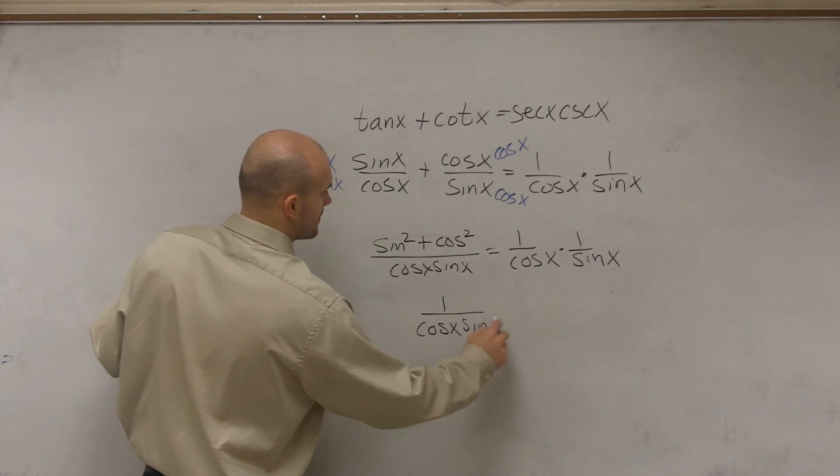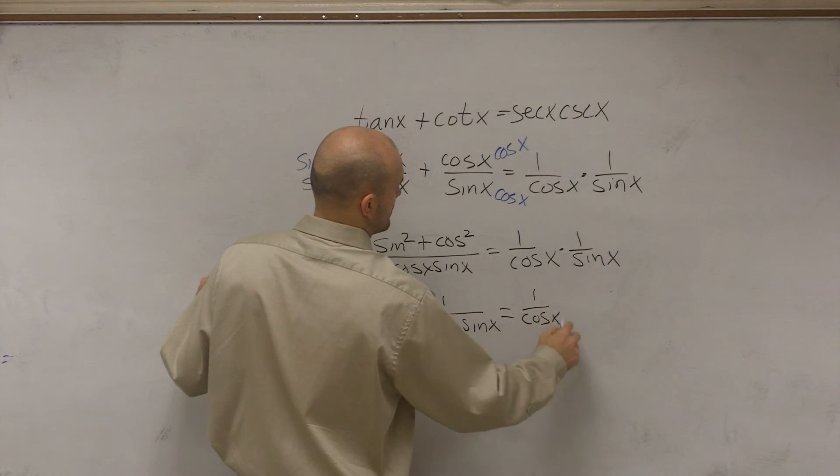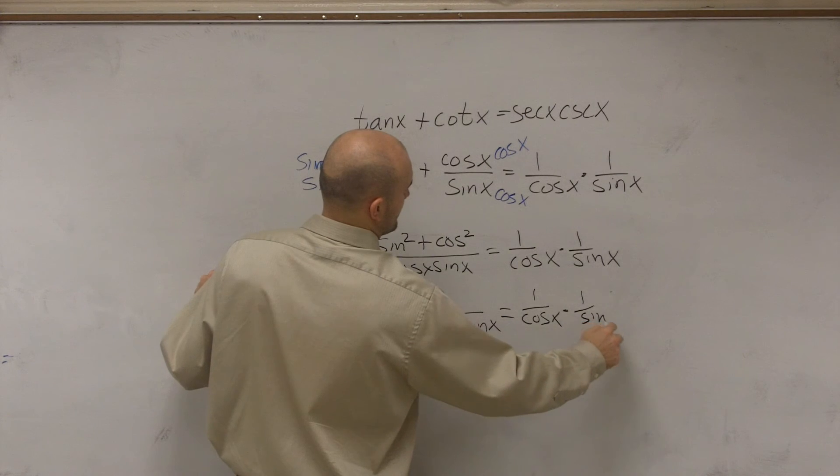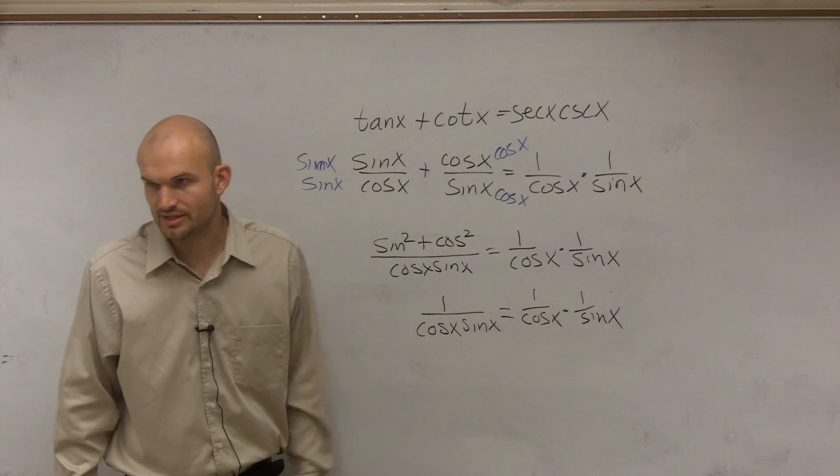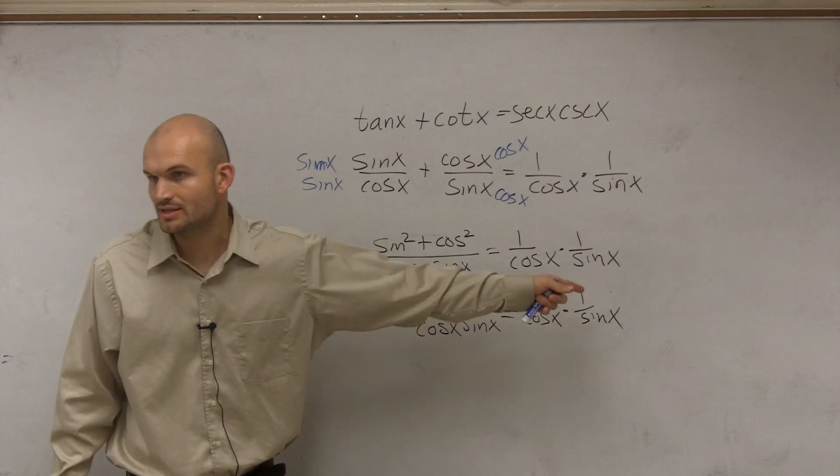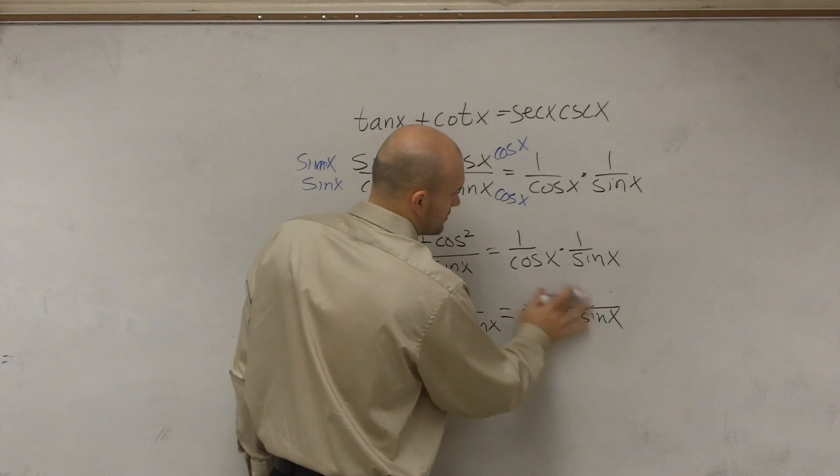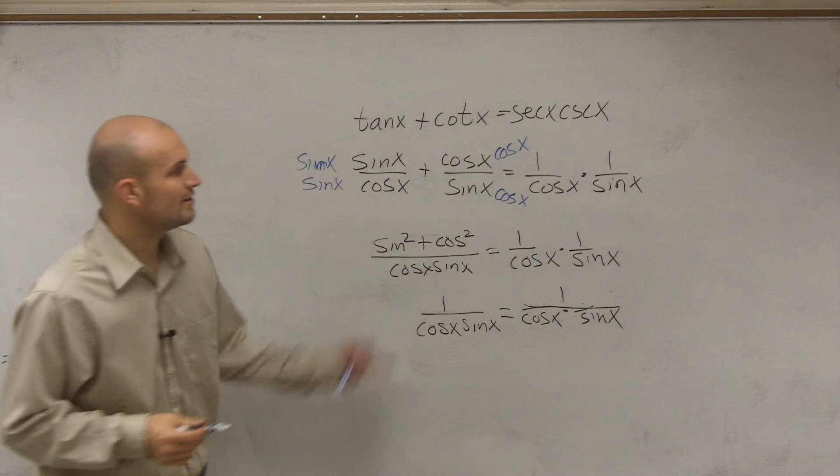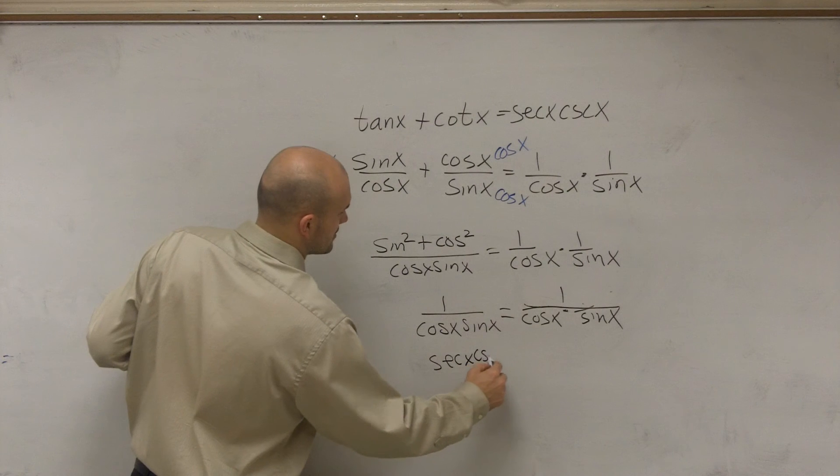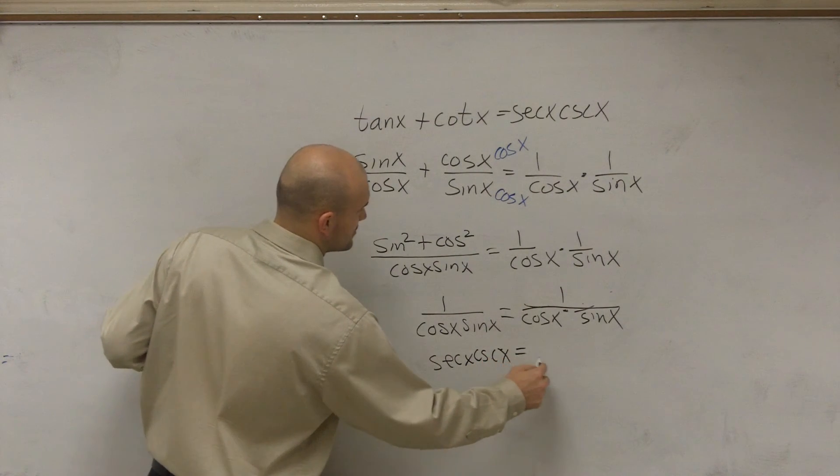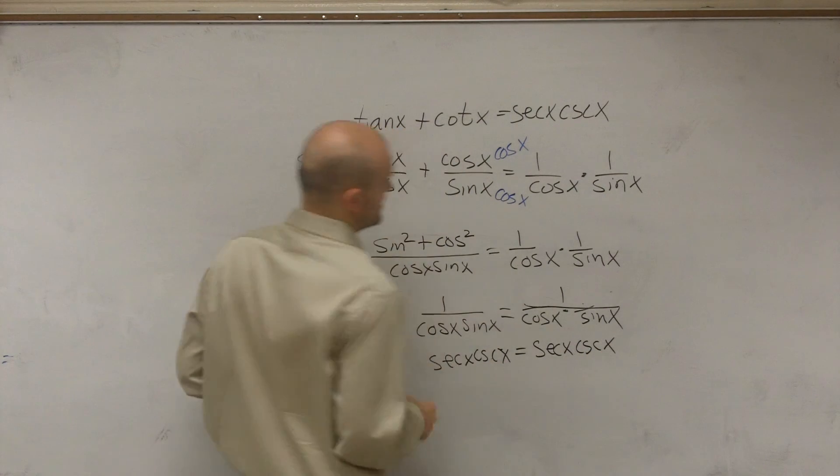what you'll notice is you could break up the 1. And these are exactly equivalent, just written in different ways, right? Because 1 times 1 is essentially what? Right? Just really 1. So therefore, you can say that this is equal to secant of x, equals cosecant of x, which equals secant of x cosecant x.